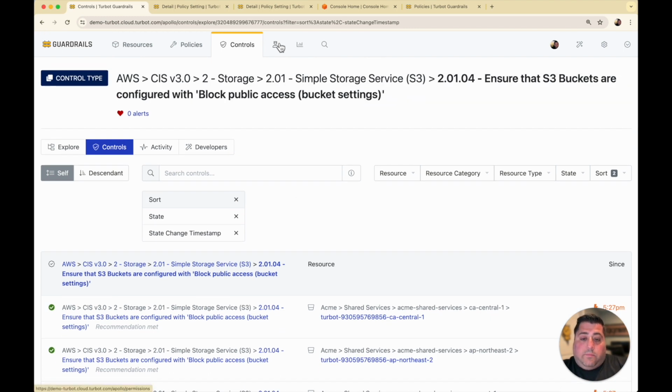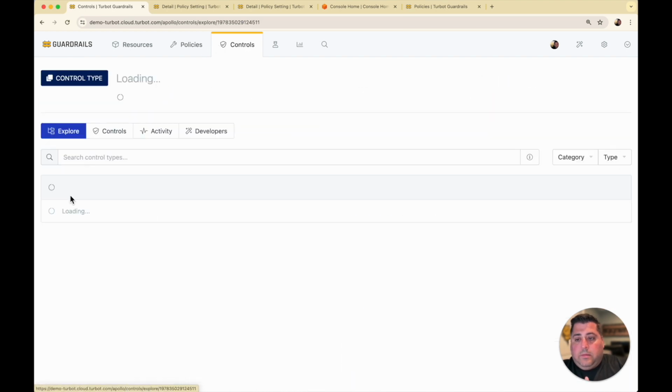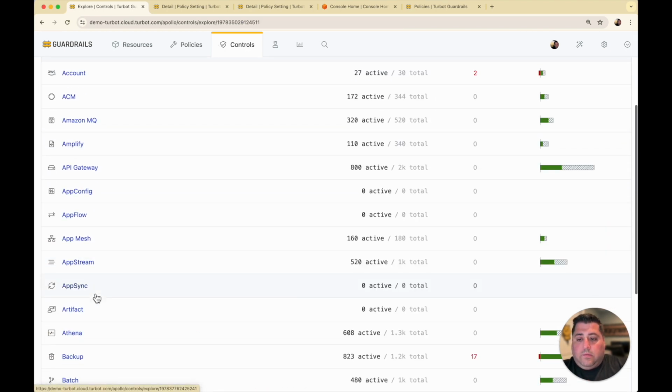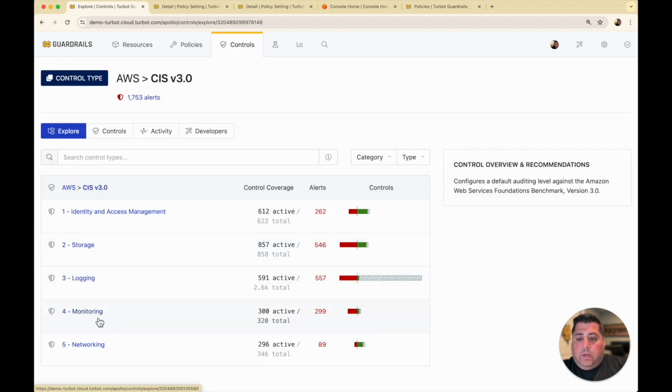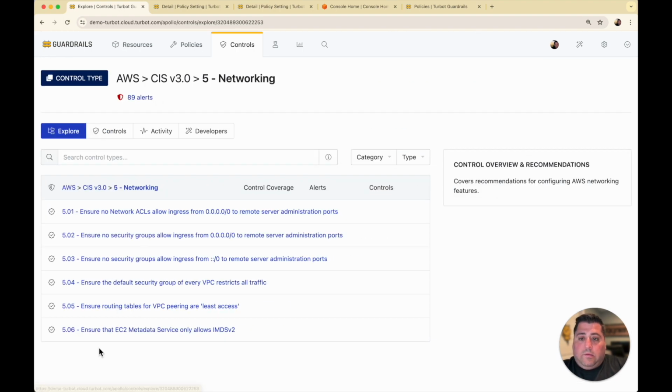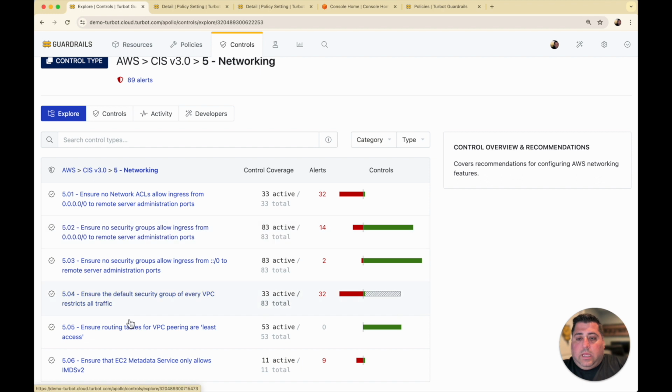We could go a step further, actually check the entire section of a CIS report and make that green. Back to the Guardrails CIS 3.0 report. If I want to maybe take the networking section here and look at all of these collections of controls, I can set a grouping of policies to take action on each and every single one of these recommendations.